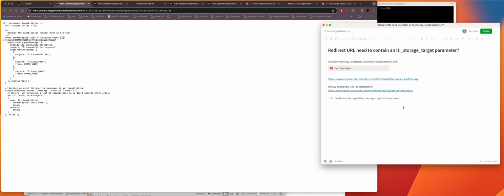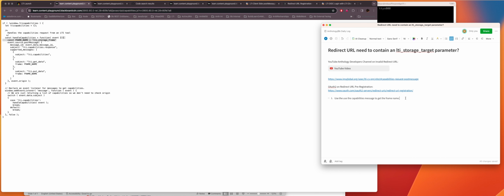Another way that you could deal with it, so that's the first one I've outlined here, and then the other one. I wish this notepad would show this URL. I'm going to put it in the document that I create that goes along with this video. There's the spec, the capabilities request spec.